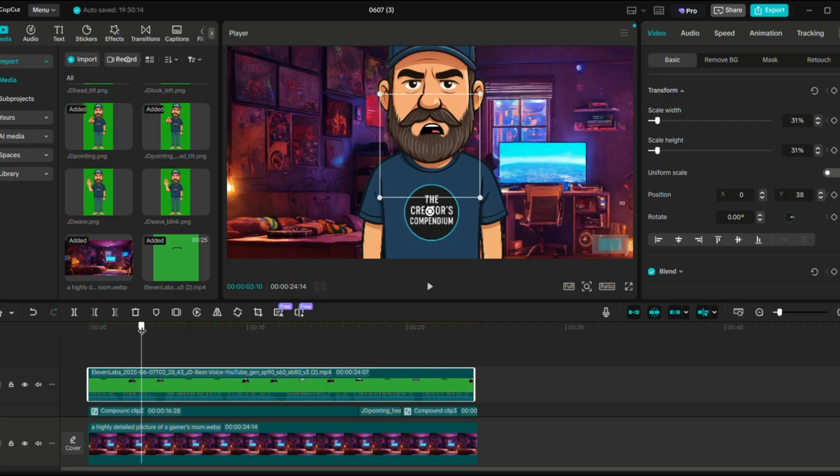Drag the bar along the timeline to see how the mouth animates, making sure it is positioned where you want it.